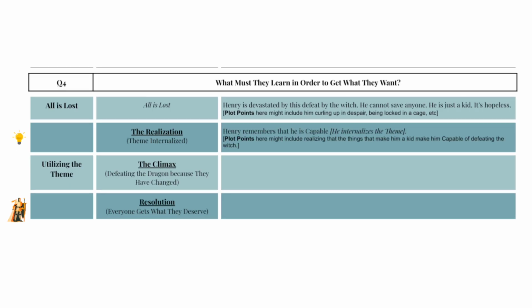I'm not going to spend a lot of time thinking about the plot event for our example story, but something happens to make him remember that he can save the day even though he is a kid. And maybe not only that, but maybe that the only way to save the day is because he's a kid. So somehow that plays out. He has this realization, and that enables him to move to the second phase of the quarter, the climax.